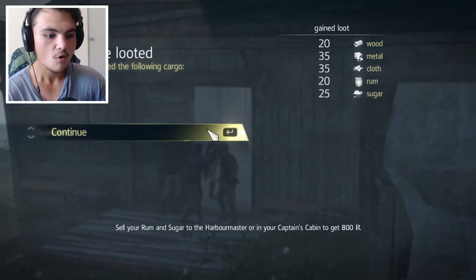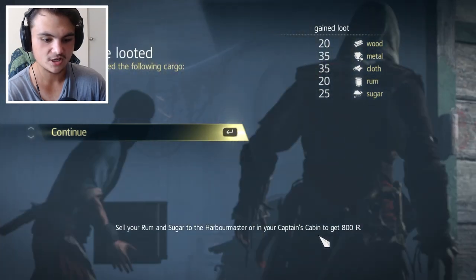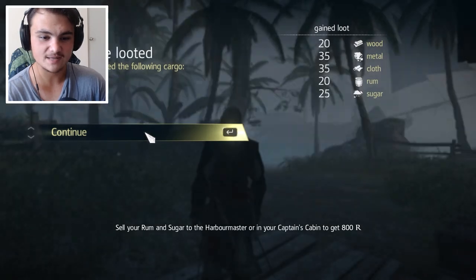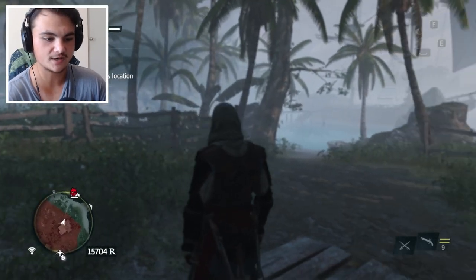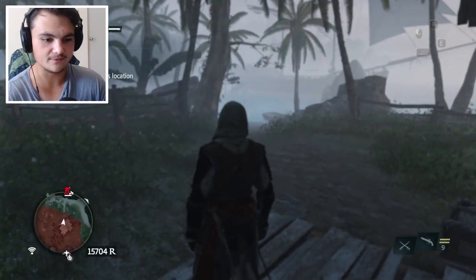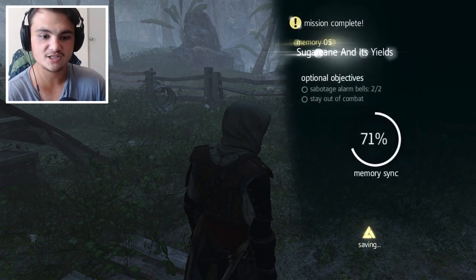Warehouse looted. Wait, we can loot the warehouses. Oh, okay, sell your rum and sugar to the harbor master or in your captain's cabin and get 800 R. I might actually want to keep this, but I think for the sake of story, we're going to have to sell it. So we just kind of repossessed it a little bit. We just stole the stolen goods.